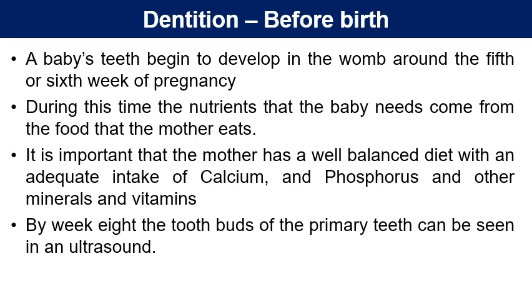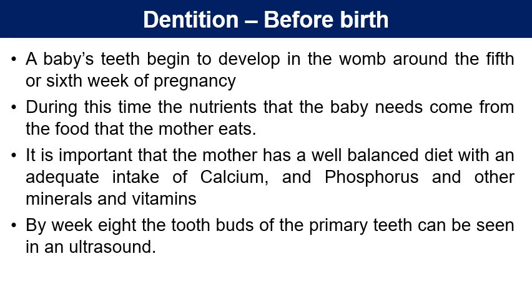During this time, the nutrients that the baby needs come from the food that the mother eats. It is important that the mother has a well balanced diet with an adequate intake of calcium, phosphorus, and other minerals and vitamins, which helps the fetus to have normal dentition once the baby comes out of the uterus. By week 8, the tooth buds of the primary teeth can be seen in an ultrasound. So it is visible through the procedures.